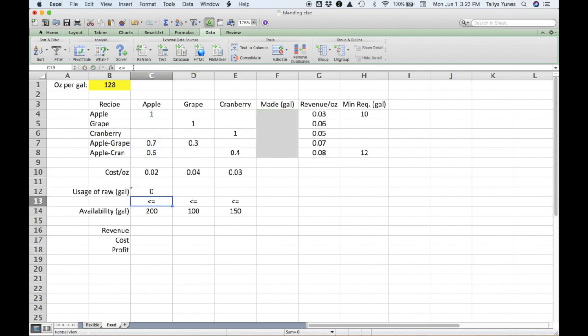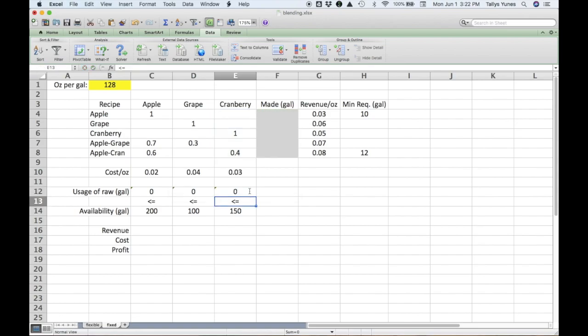It's not a product in the summer, it's sumproduct. So again, the recipe times the total production of each final product. And if I copy this through, we're going to have the equivalent version of this formula for the other 2 raw materials.